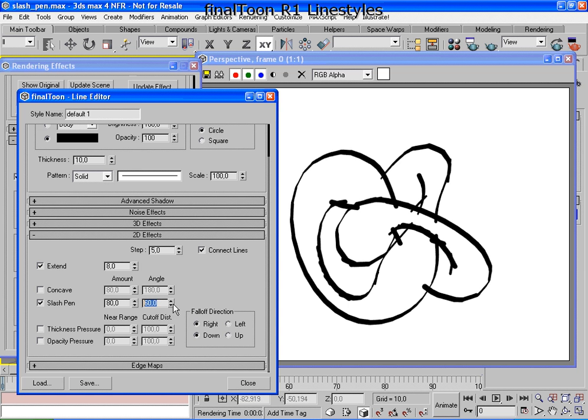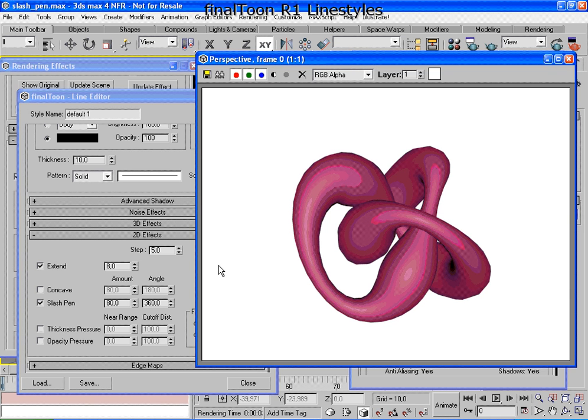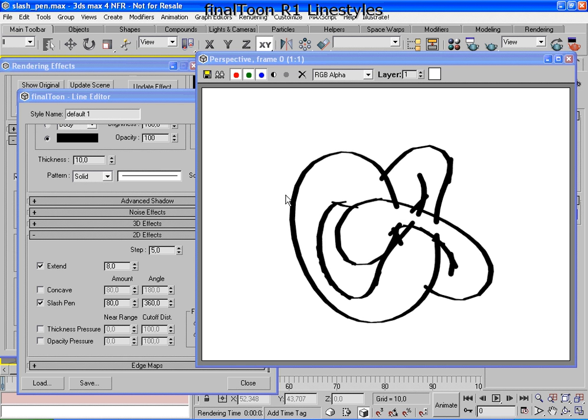So if we go to the angle, let's say 360 degrees, you will see that this thin area will move in the rendering. As you've seen, the thin area has moved up here.